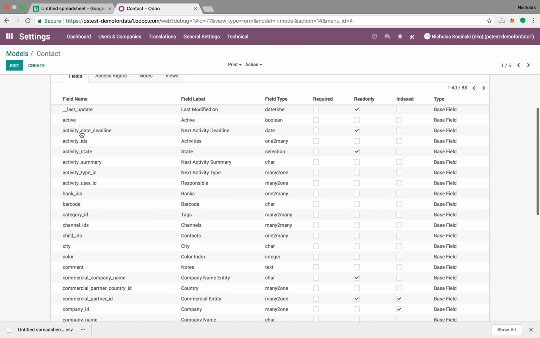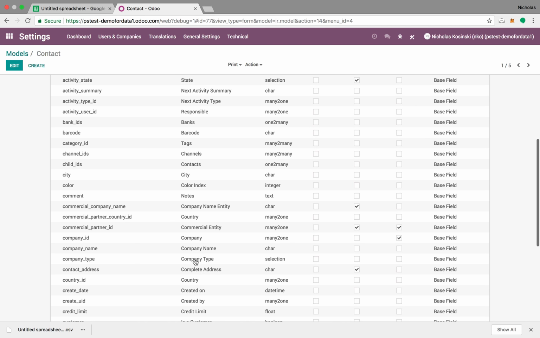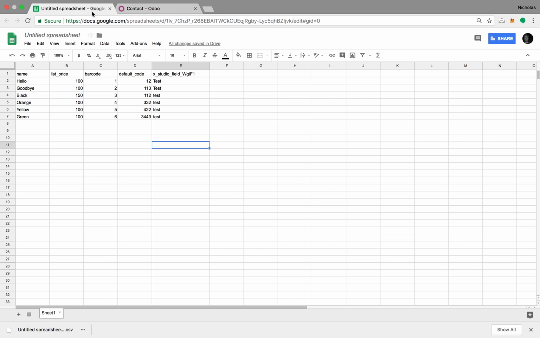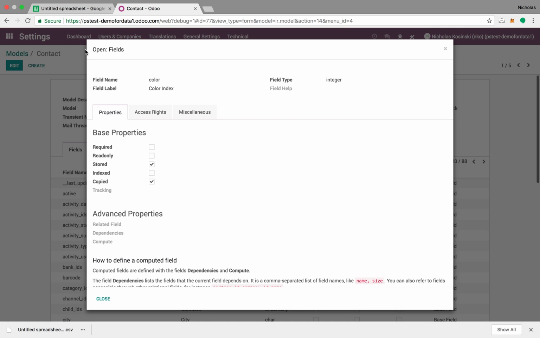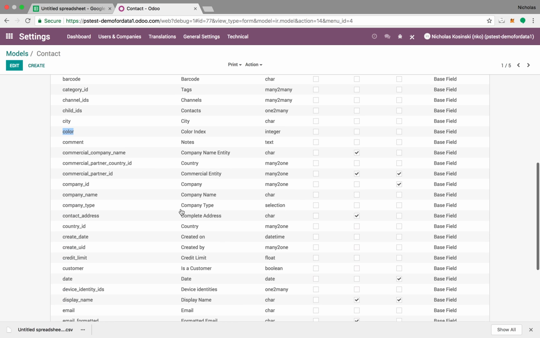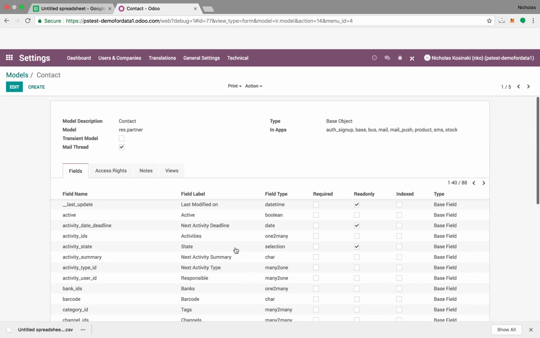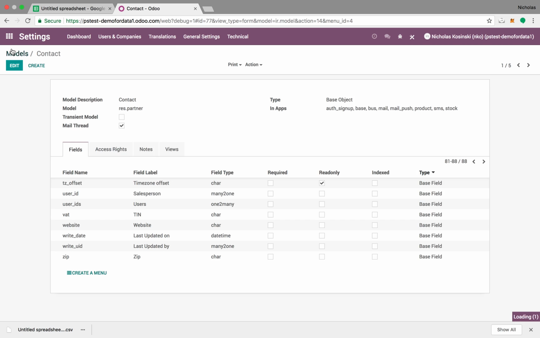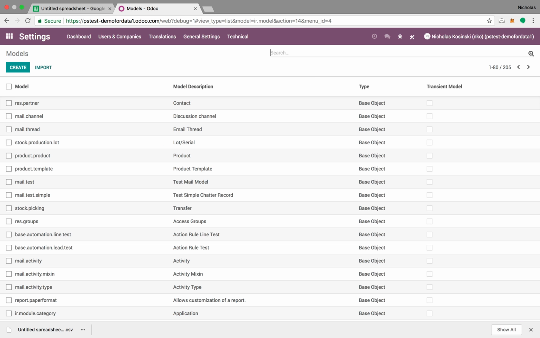Here we'll give you a list of all the technical names and all the labels that you see on the user interface in Odoo. And you'll be able to quickly go through and copy, paste into an Excel doc and quickly aggregate all the particular field names, technical names into that Excel doc directly from this list here. And keep in mind there's this over here because there's a lot of different fields. So that will allow you to see a quick and easy way to all the fields associated with an object.